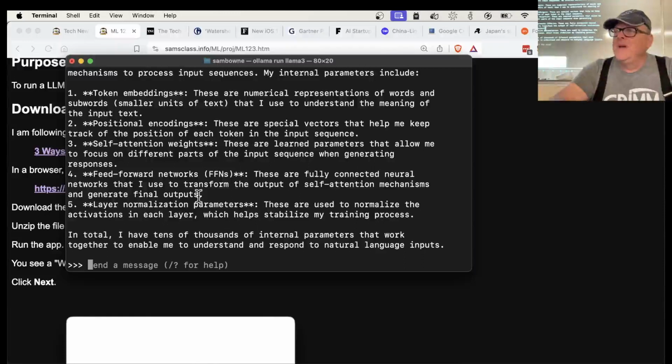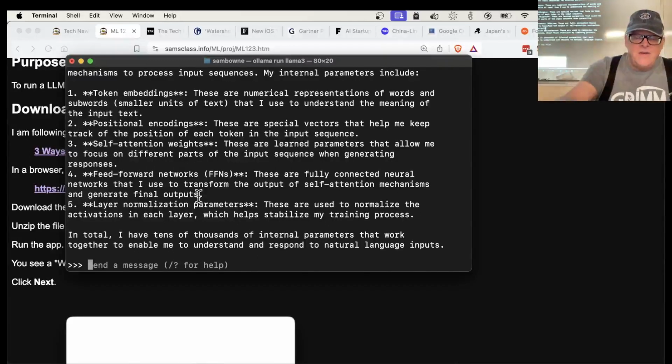Is that the 8 billion parameter one? Yes. Or the 70? I think it's the 8 billion one. You can get the bigger one, but the 8 billion one works just fine. There's another one, 70 billion parameters. Well, this one's 8 billion, the other one's like 71 billion, yeah.